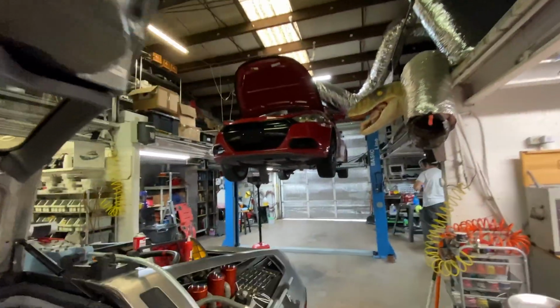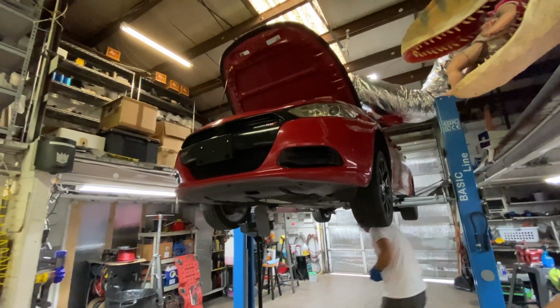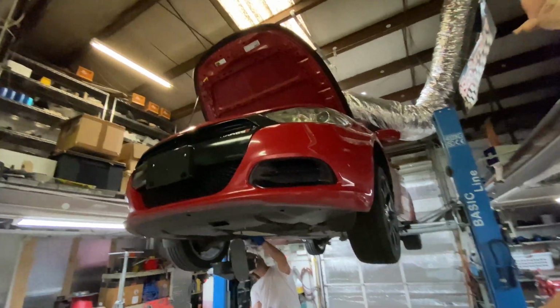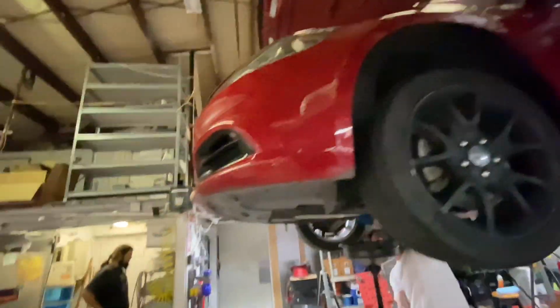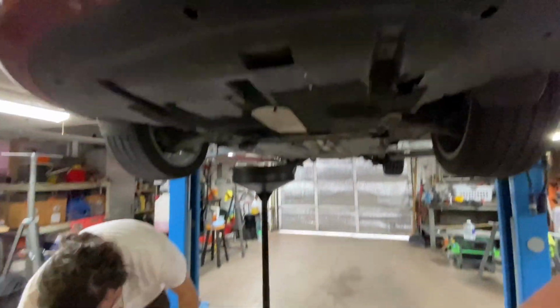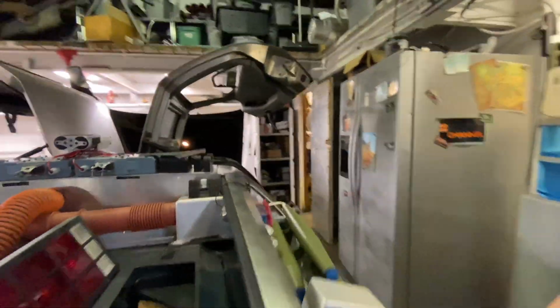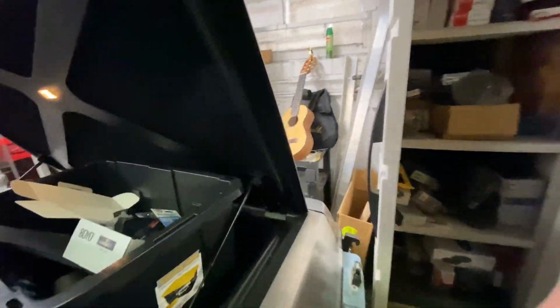Now we got my wife's Dodge Dart. She just bought a new Toyota Prius, so we're going to be selling this car. I don't know if I'll just sell it locally or put it on eBay, but it's a 2013 Dodge Dart 1.4 liter, red and black. She wanted a new car. Whoops, you dropped the cover. So we're going to do an oil change and maintenance on it, make sure it's all cherry before it goes out the door. Always doing something in here. We're tight on space, you know what I'm saying? Tiny Tim's been in here working, left his guitar.